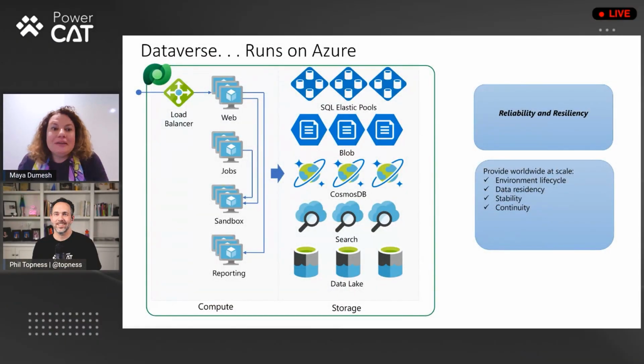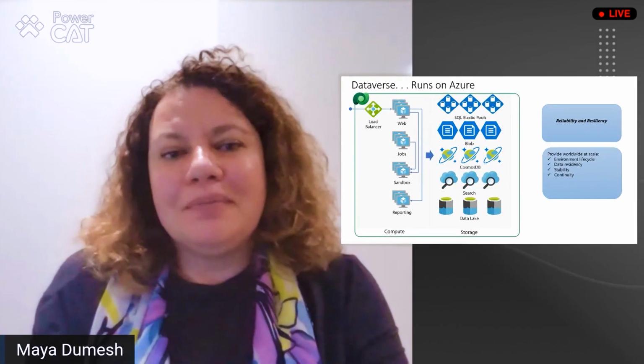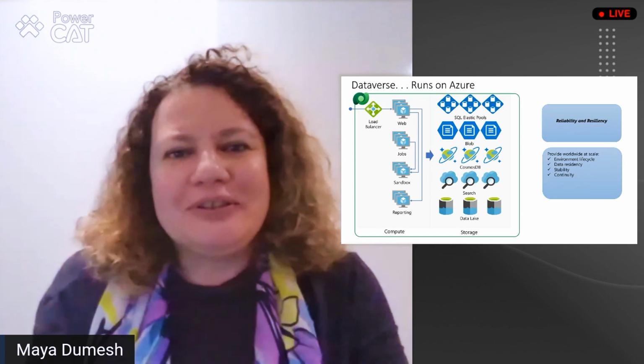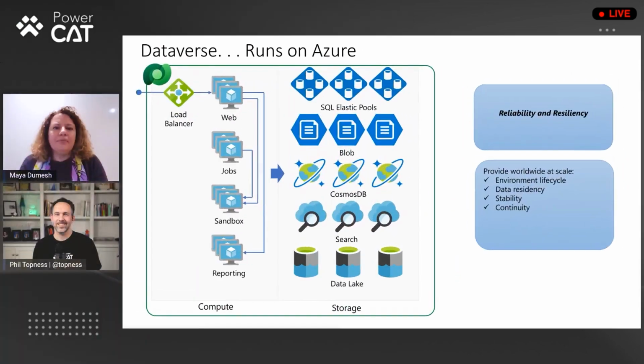Well, the other things that we're doing that we didn't talk about yet are reliability and resiliency. We're making sure that there is redundancy in our cloud infrastructure in such a way that there's continuous stability. There's always a secondary in all the layers of capabilities of the Dataverse. And if something were to happen to our geo centers, and nothing ever happens to our geo centers, we also have a zone redundancy where the whole Dataverse environment moves to the other region. And therefore, our customers should not see a lot of interruption in service.